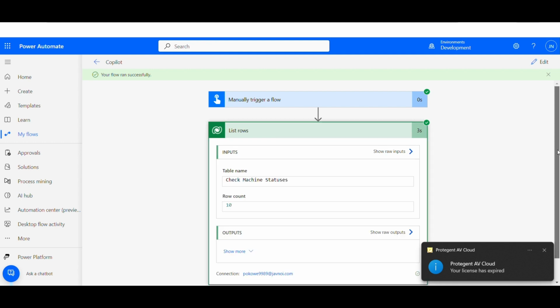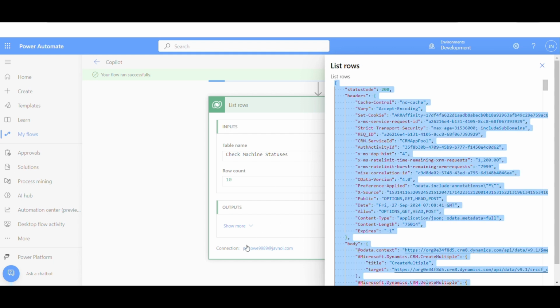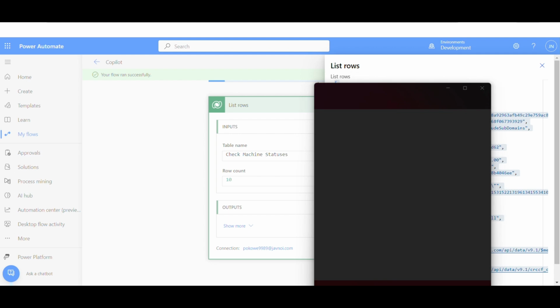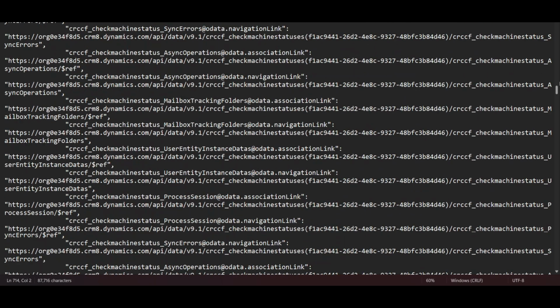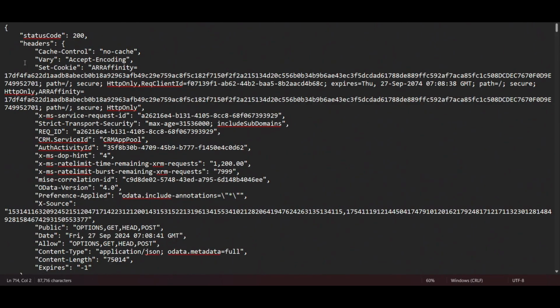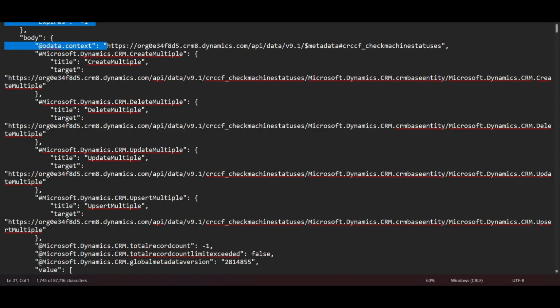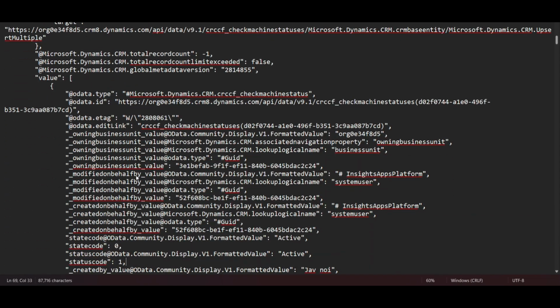Okay, now if you see, your output is being generated. If you see the output, we have a lot of rows. I'll just open a notepad file to show you how the data will look, right? So these are the initial things. This is in JSON array format, right? These are the initial things which you will find in every table, and then the original value of the table will start from this values array, in JSON array format.